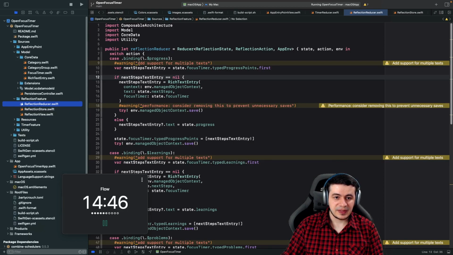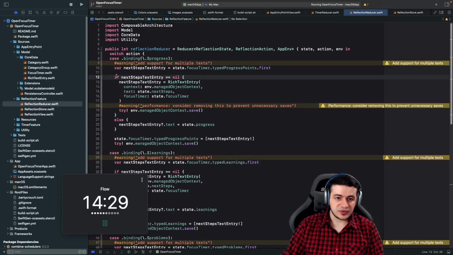Binding progress gets called, steps text. The first that we find here, so we're reading it first. We have no support for multiple text yet.